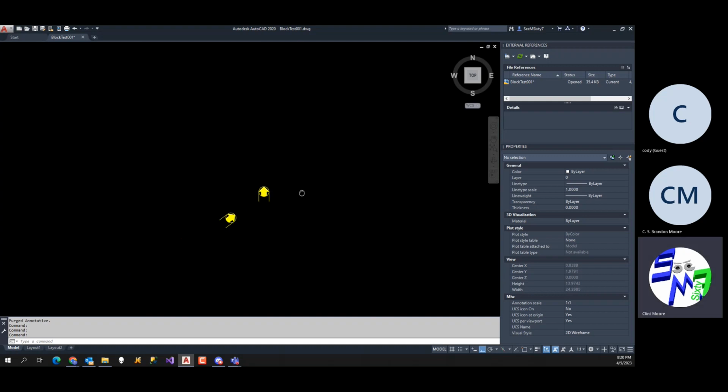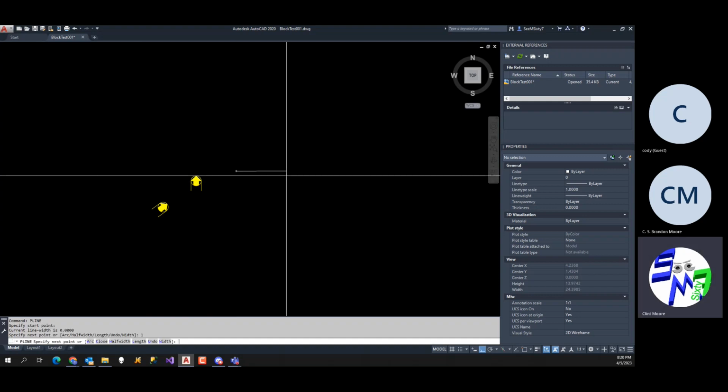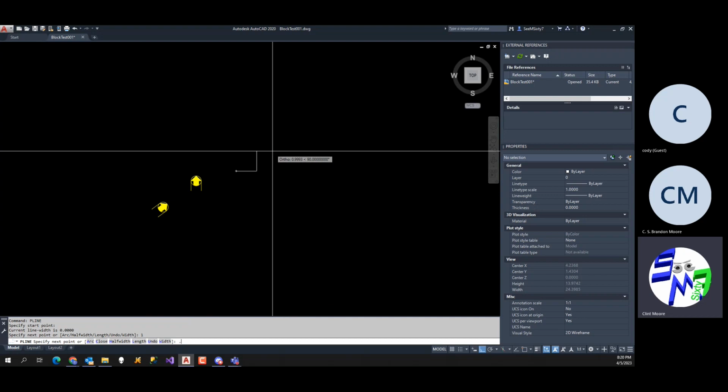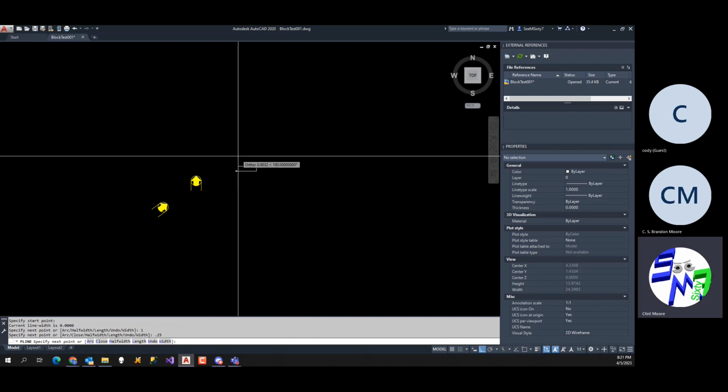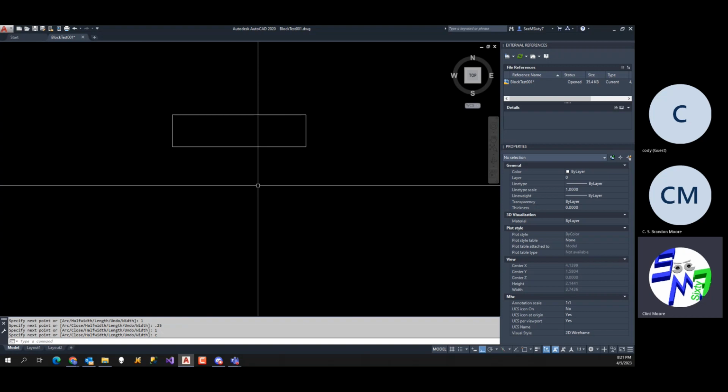All right, so now let's look at something a little rectangular. I'm going to go from here, I'm going to go 1, and I'm going to go 0.25 and 1 and close. All right, so now here's a block. Now, if we're going to make this a block and put some attributes in here, let's do ATT. I'm going to put an attribute in here.